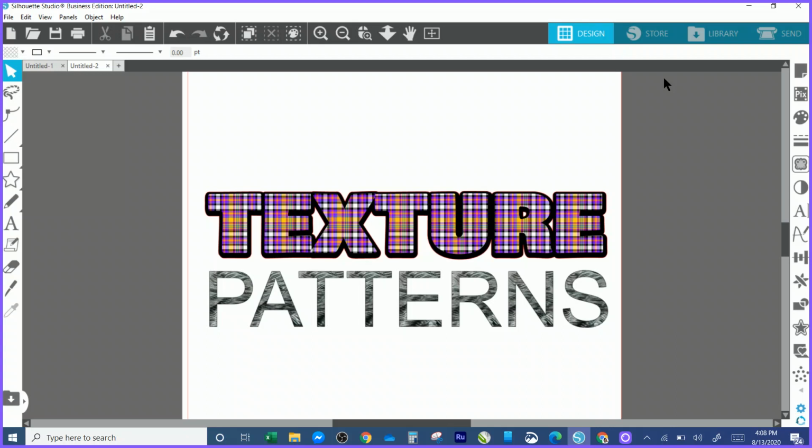I'm working on some stuff today where I did some cool textures and patterns, and I normally do that type of stuff in Corel Draw. But I know that a lot of people have the Silhouette Cameo, and so you want to be able to do cool stuff too. And the program will come with a few textures, but not that many. So I'm just going to show you guys how to do stuff like this, where you find it at, and how to upload patterns and things.